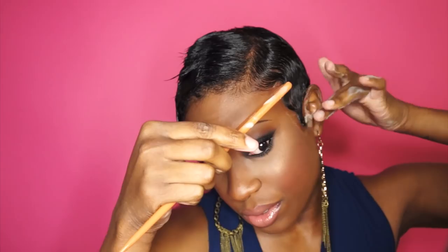So if you're not good at the waving technique, girl, trust me, you are not alone, because it took me forever. So I'm not going to do it around my whole head, just the sides. And maybe one day when I perfect it even more, I'll do a tutorial on how you get your waves. And I hope this tutorial isn't like 2,800 minutes long.